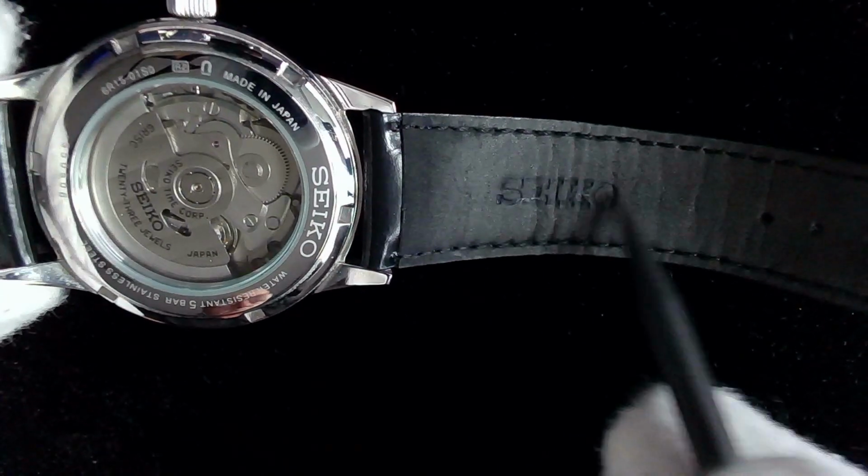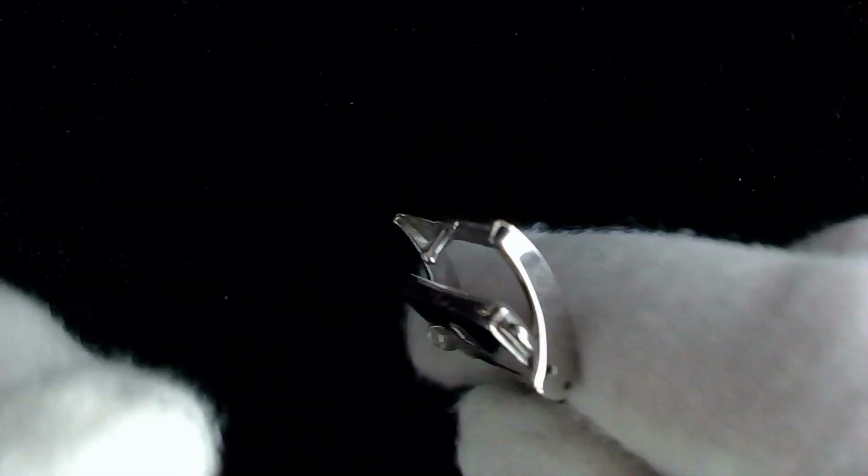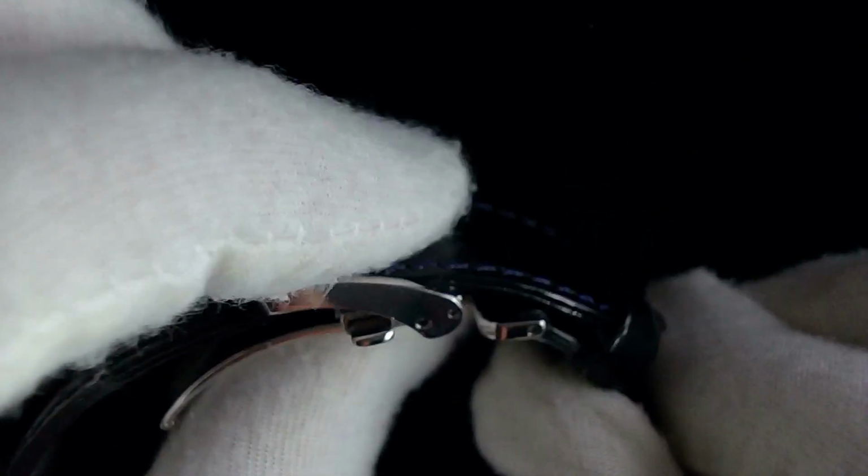So there's the Seiko branding on here, and I just want to show you this clasp for a second as we move this over a bit. What you have here, see if I can do this very carefully, is the end clasp grabs onto the hole in the strap on this side, so you can adjust it that way. You put the strap through like this, find the right size for the adjustment, and push down like this, and that adjusts it there. Then when you close the strap, you always have the strap go into the buckle here, and then you can just snap it closed.